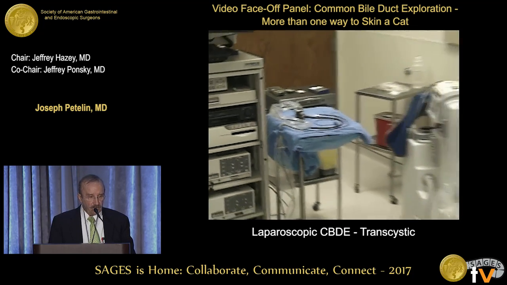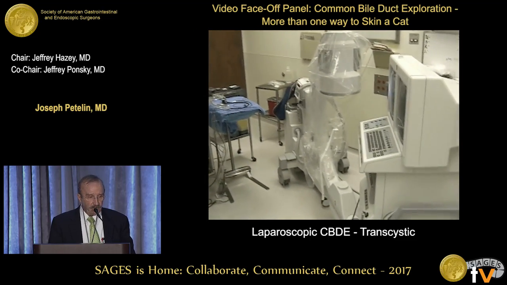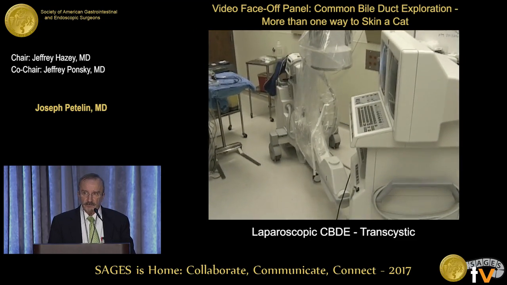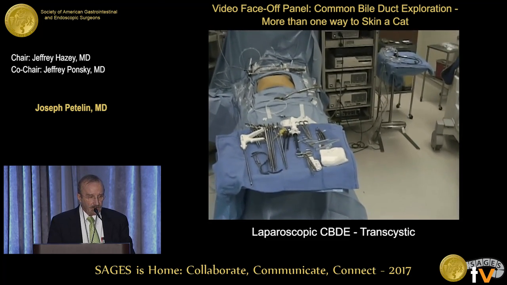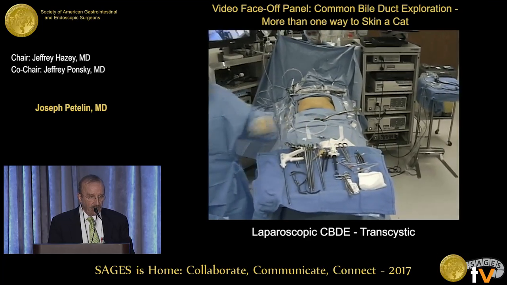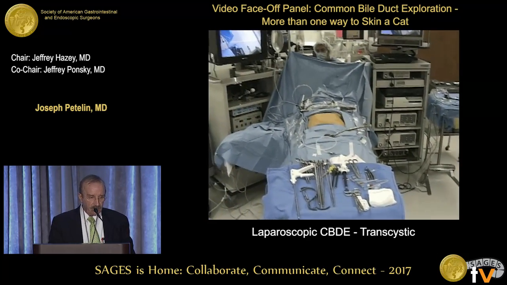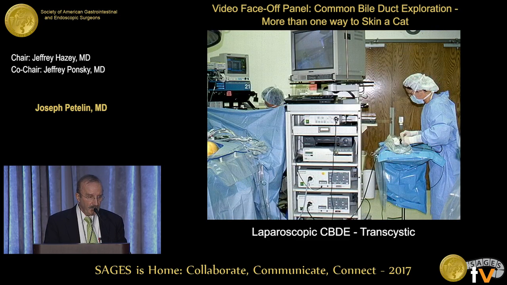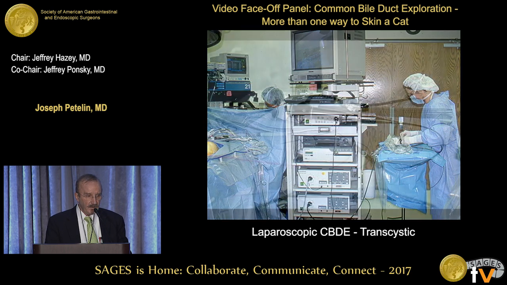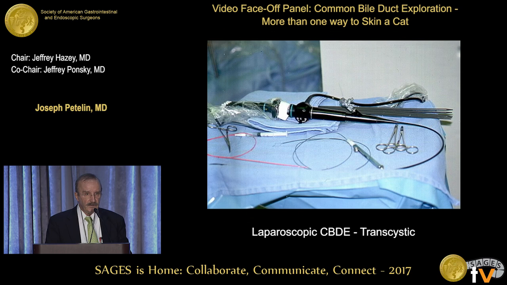And with the C-arm in the room, in fact, we have the C-arm in the room for every lap chole. And once the people are used to coming up and doing it, it's not a big hassle to get it done. So that's the general setup in the operating room. The nurse actually sets up the common duct cart to the right there. And that gets covered with a sterile drape while we're doing the rest of the surgery. And then I like to keep that on the right side of the surgeon so that when we have to use it, we just pull it into the table and we don't have to change sides.